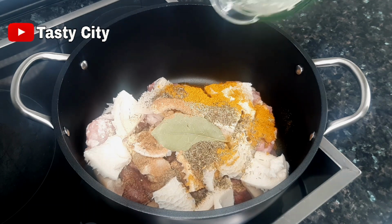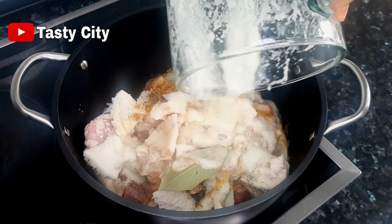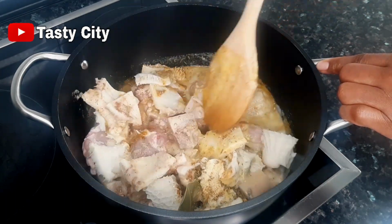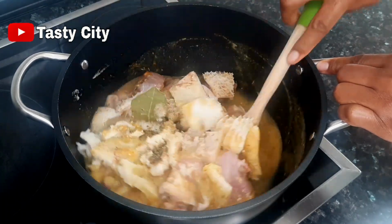And at this point, I'll be pouring in the blended up ingredients, which is our onion, ginger, and garlic. And once that step is completed, I'm going to stir, cover, and allow to cook on a medium heat for at least 15 or 20 minutes.